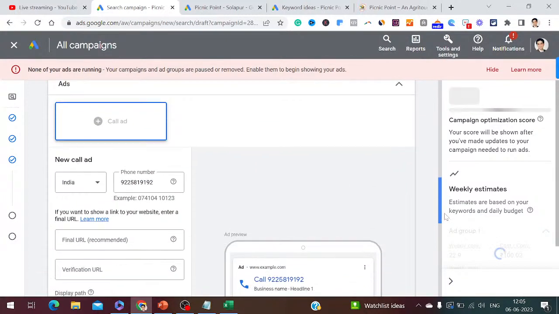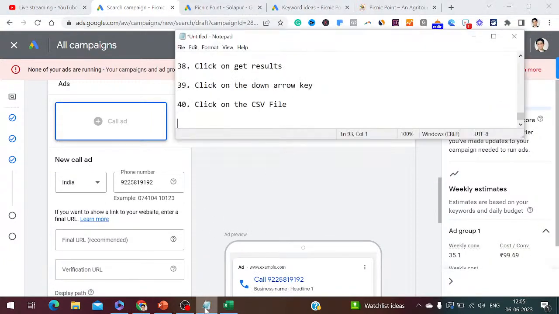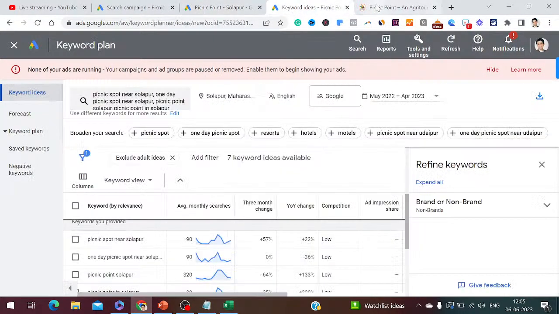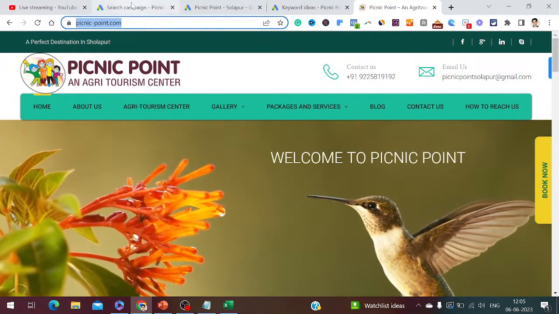So we'll add the final URL. Now you have to enter your final URL. Copy.